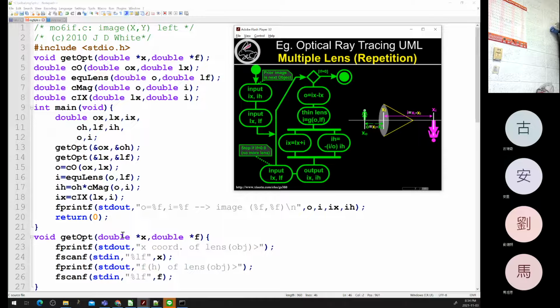The idea is your previous image is going to be the object for the next lens. That's all this is, and then it continues from here. They'll keep going. That's basically how something like Code 5 works, and all these expensive ray tracing programs work. You can reach the lens, but then they add a few extra things too that help you determine other things like scattered light, how much light is scattered. But basically they're just doing this. Okay, finished.